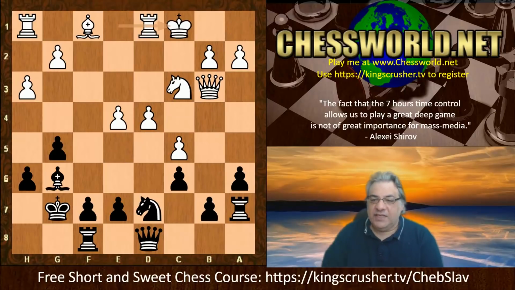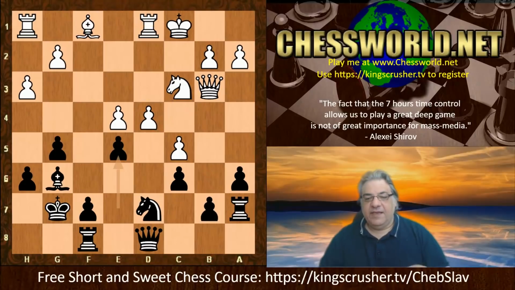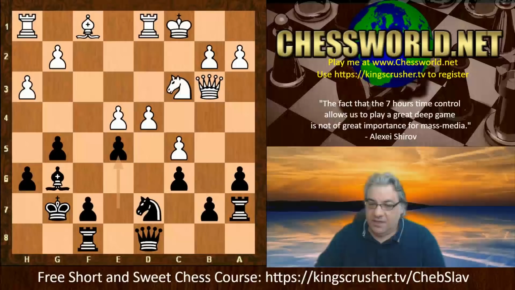And now, guess what Shirov played in this position to try and bring about a collapse of the white center. Okay, if I give you 5 seconds to pause the video, what would you play? Okay, e5. It's a very logical looking move to try and undermine this pawn chain.